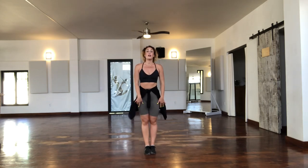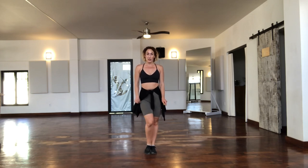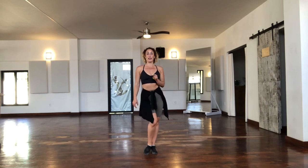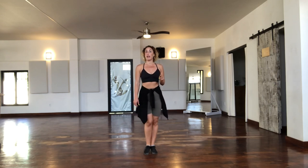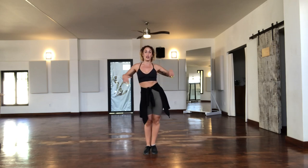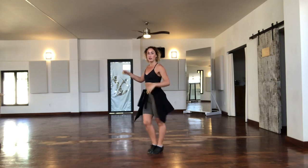Okay, so now we are going to do the same figure eight action, but with our feet together, again using this action that we practiced in the foot and leg section of this video. So I'm going to bend one knee, and now instead of just changing my weight and focusing on the legs, when I change, I'm going to crunch forward, side, back, and forward, side, back. Forward, side, back, forward, side, back. And I'll do it from the side.